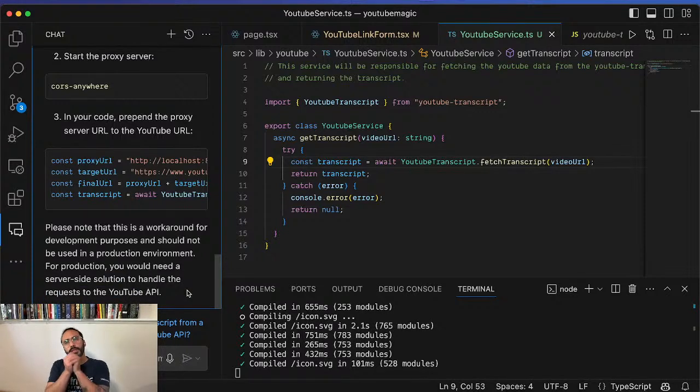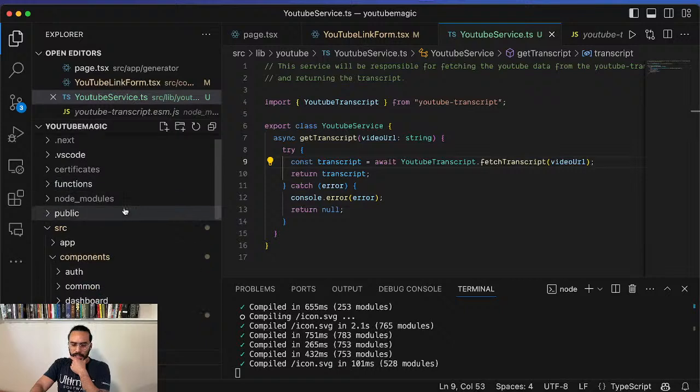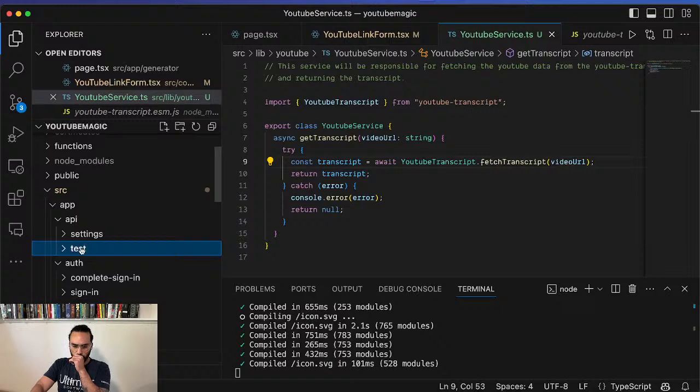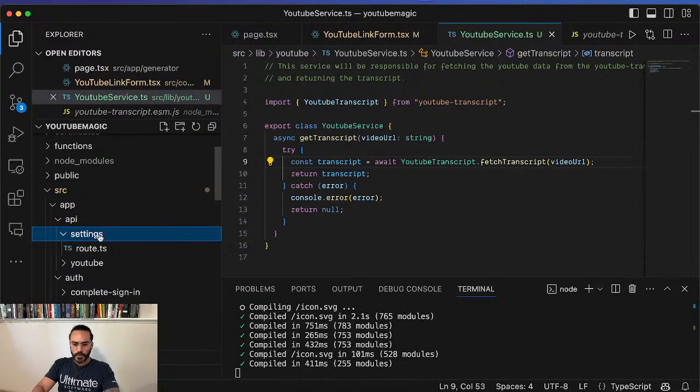So we might want to do this. I'm going to do this server side instead of from here. So can I do that? Can I instead leverage my APIs here? So let's rename this to YouTube.